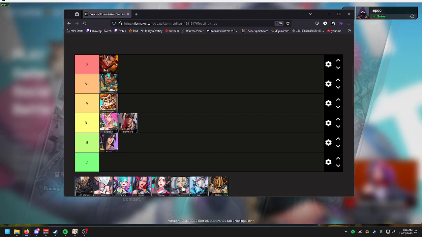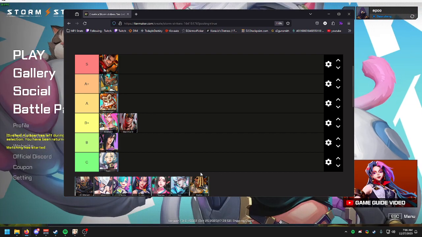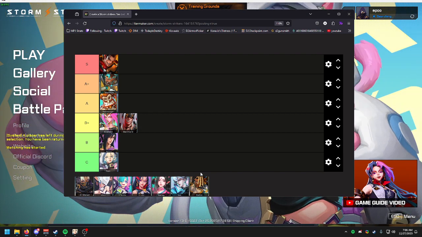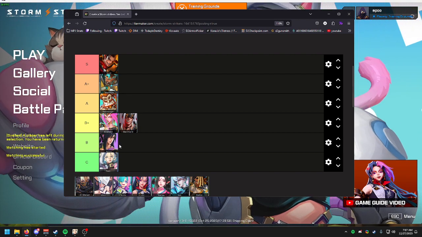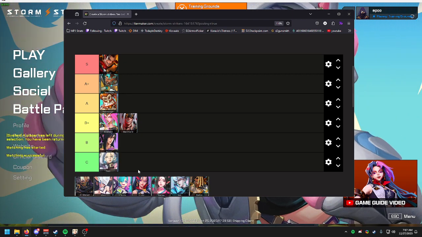Next character I think is Raki, which is the worst character in the game, in my opinion. In the current meta, it's the worst character. I think it's just an ult bot. It does poopy, like probably the worst burst in the game because of how slow it is.